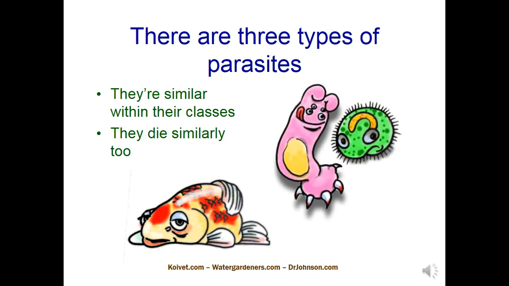It talks about parasites in kind of general terms, but then we drill down into specific kinds of parasites. We'll talk about the ciliates, flukes, and parasites that you can see with the naked eye — those are the three kinds of parasites. What I like about breaking them into those three groups is it's easier to get your head around them. In a nutshell, the flukes are a simple story. There are two or three medications that work very well on flukes. You can't use Superverm with goldfish. Nowadays, praziquantel is better for flukes.